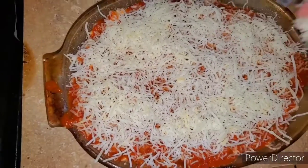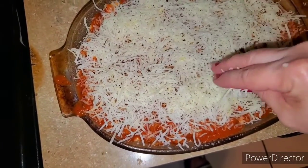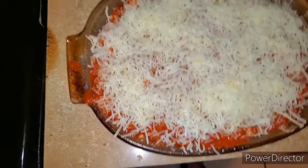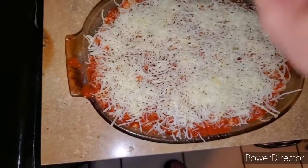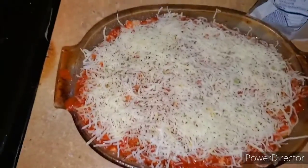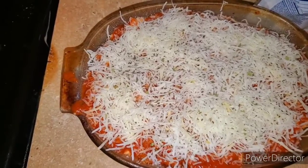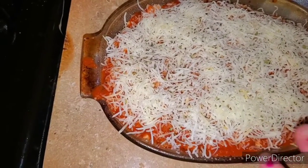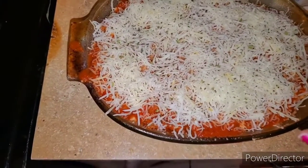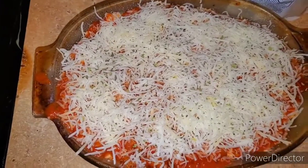And I like a lot of cheese, if you can't tell. Okay. And then, let's add more Italian seasonings. And that's it. This is our Italian lasagna, deconstructed lasagna casserole, whatever you want to call it. I'm going to put it in the oven for about 25 to 30 minutes, and then I'll pull it out and show you what it looks like.